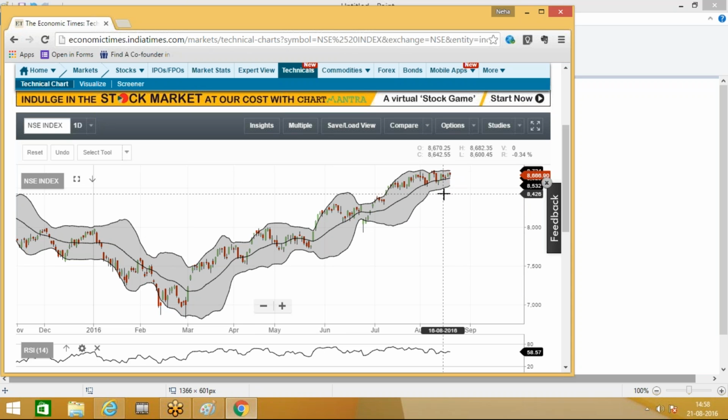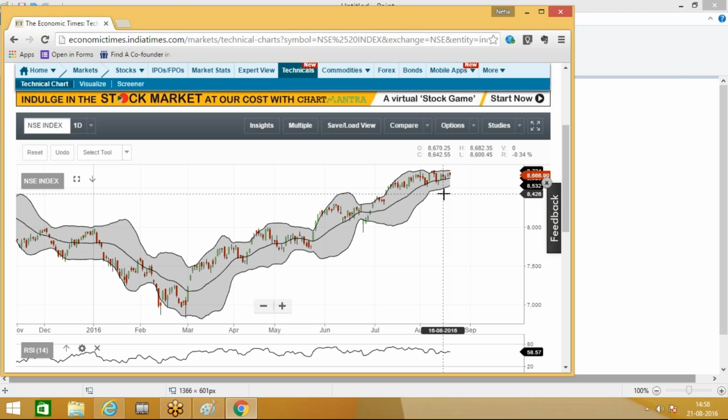So that is why technical analysis is becoming more and more popular, because it saves a lot of time and a lot of effort, and it can be applied to anything that has any kind of price movement. Be it a stock, an index, a commodity, currency, interest rates, anything that can be plotted on a chart, you can come up with a prediction.